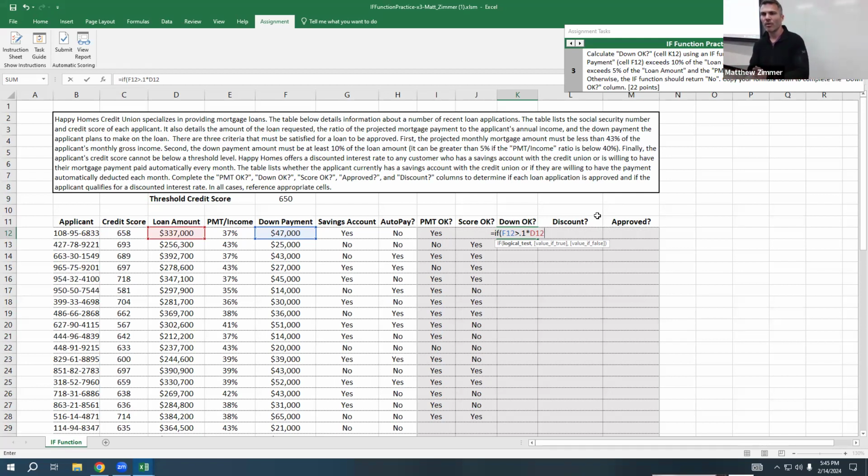So we've got a few different tests here, right? We're returning yes if the down payment exceeds 10% of the loan, or if the down payment exceeds 5% of the loan amount and the payment income ratio is less than 40%. So there's a bunch of different terms that we're taking a look at. Does anybody have a thought on how we might tackle this type of problem?